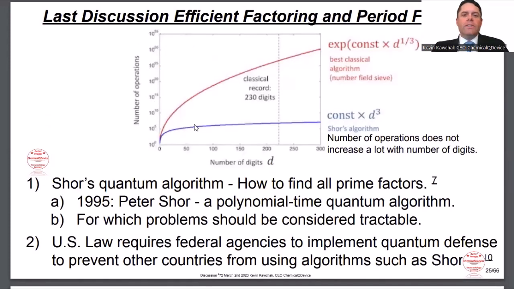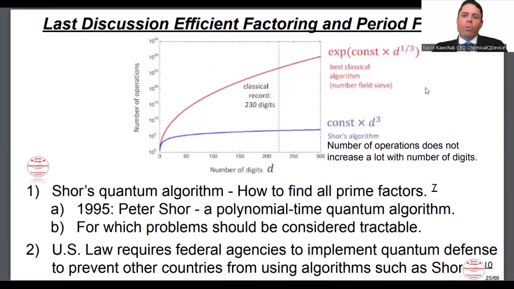So I focused on Shor's algorithm last week, and specifically this polynomial time quantum algorithm. Now, if you weren't able to catch last week's, the advantage is that the math favors the blue line. They say for 230 digits, you can see the exponential amount of operations required in the classical realm. And we're talking about decryption and encryption in these cases. But with the quantum, it doesn't go up nearly as much.